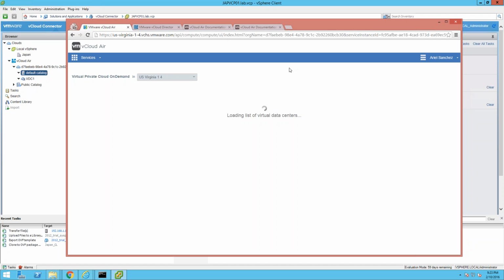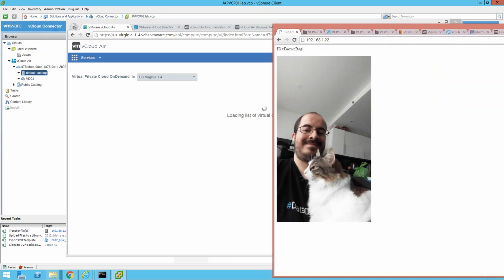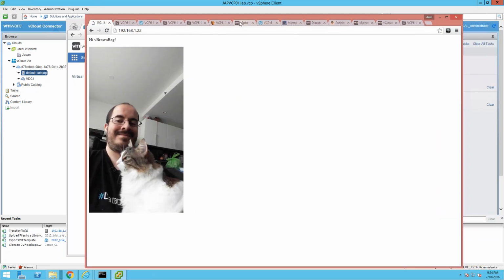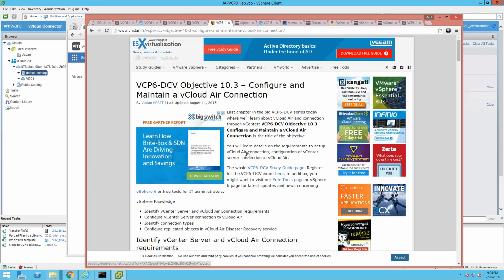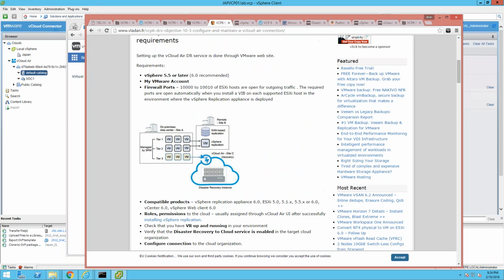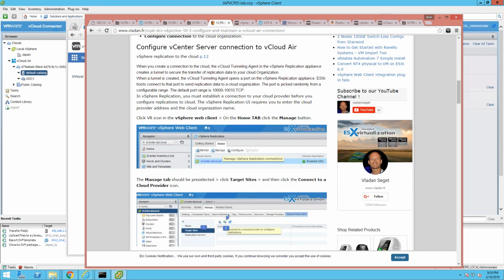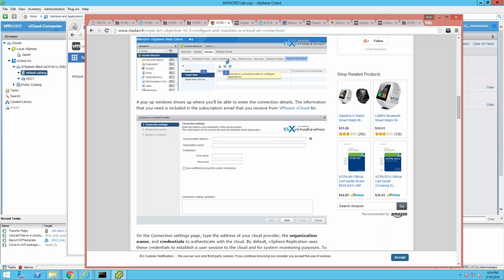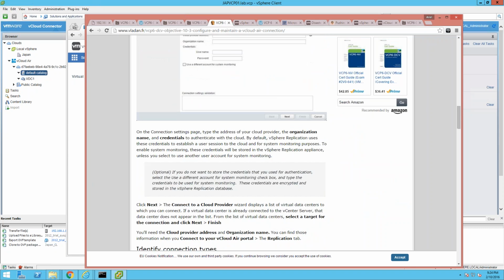So why am I talking about all of this? It doesn't come in the exam. Because if you play with it this way, and I'm thinking I'm just going to submit a support request to get that other option that I don't have added. Once you play with it, it's no longer just something that you read in the blogs. You actually spend some time on it. And that way, not only is it going to be better for you in the exam, but also, I think it's going to be better for you when you actually have some kind of a project where you want to test this out.